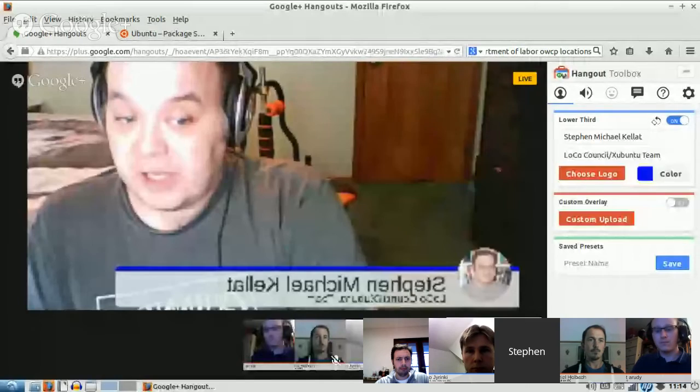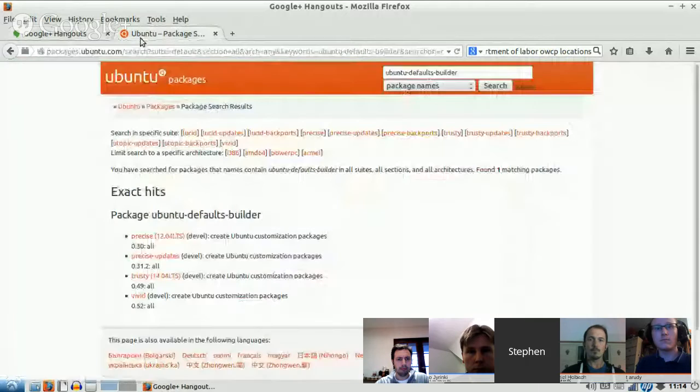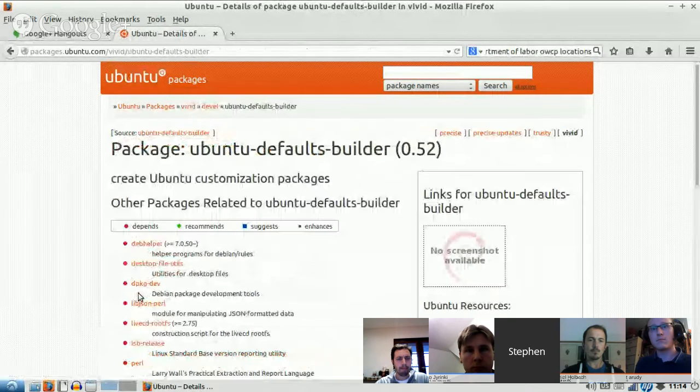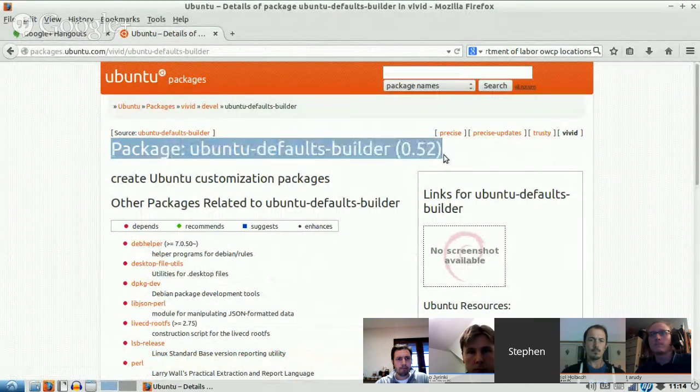All right. We'll get back to IRC in just a moment here. What I'm going to do is screen share briefly. One of the packages that's very important to utilize is Ubuntu Defaults Builder. As you can see from packages.ubuntu.com, the latest version is in Vivid.